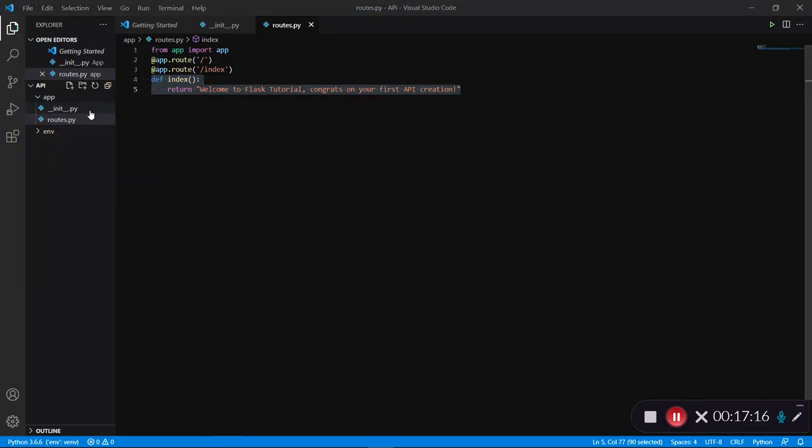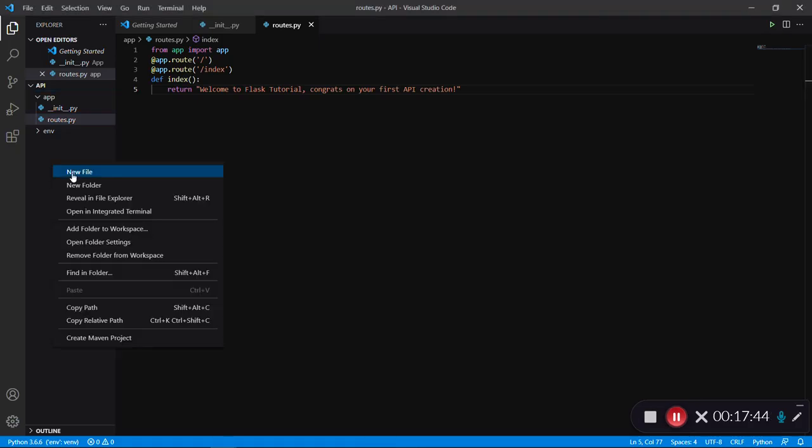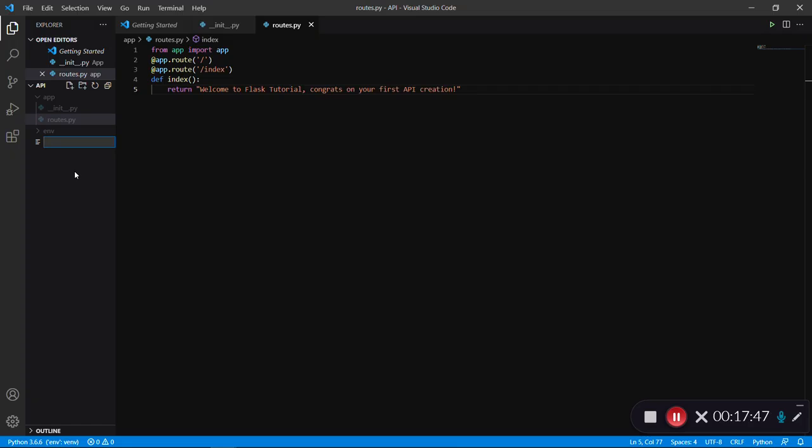Now we have our package ready and our view function holder, roots, ready. Now we need to complete this application. There should be a main Python script at the top level that defines the Flask application. So at this folder level, that is, in the main folder, we have to create a new file. If you hover over here and right click, you will get the option to create a new file. Here I'm going to create a main Python script and name it flask app.py.